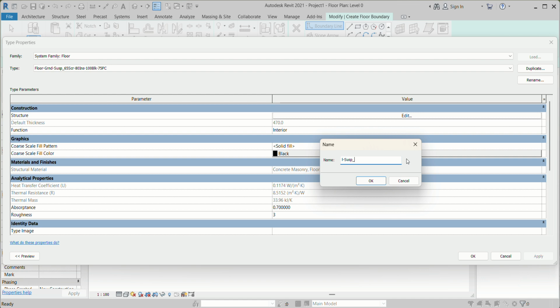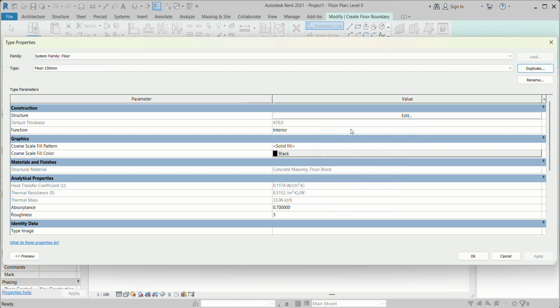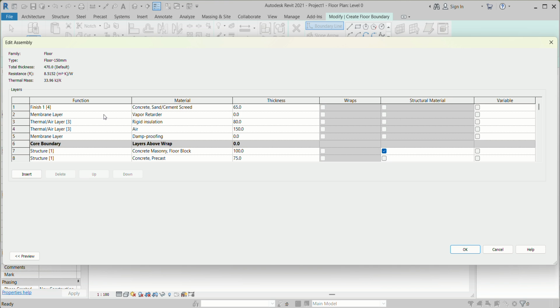I can make it structural floor around 150 mm. Okay, right. So I can go back to here. Here you can find out already some layers available.